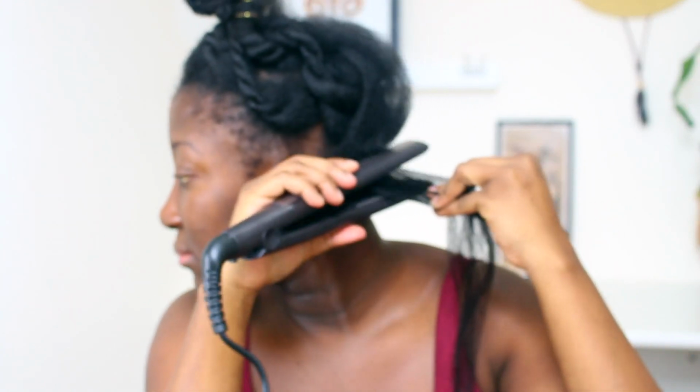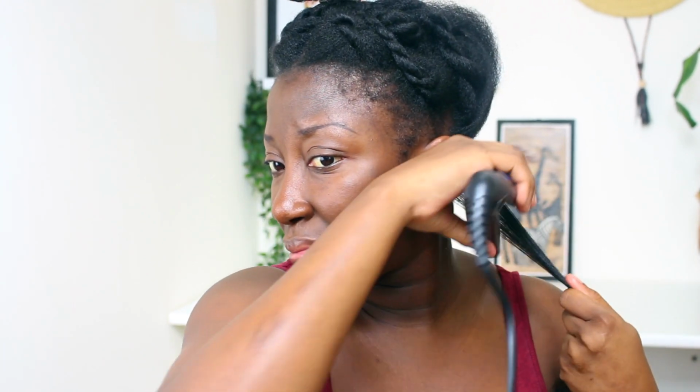So yeah, this flat iron was really good. It helped my hair to straighten within minutes. The whole process took me about another hour to flat iron my whole head. As you can see, I went in with my Bio Silk heat protector. I go in with the flat iron about 3 times on my hair, and sometimes I go in on my roots a bit more because that's the part that is very coarse.